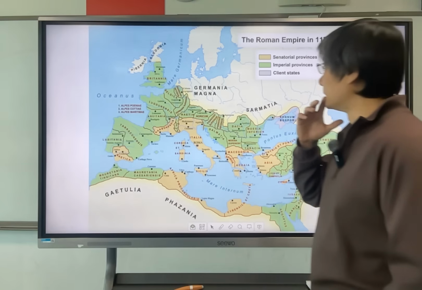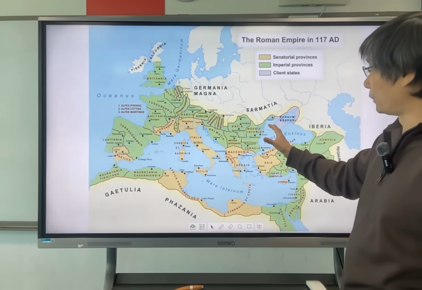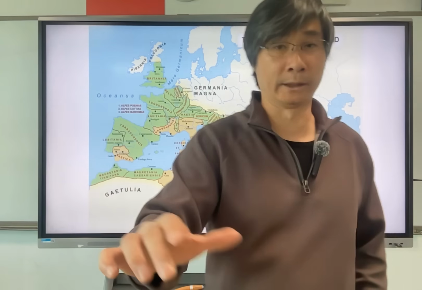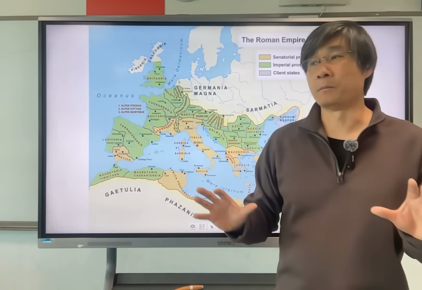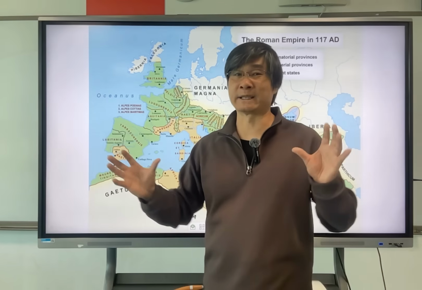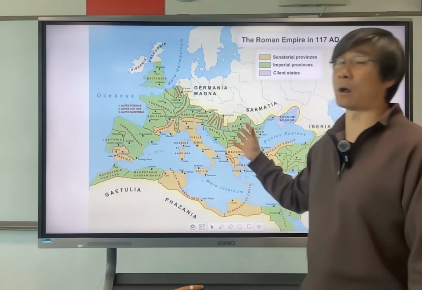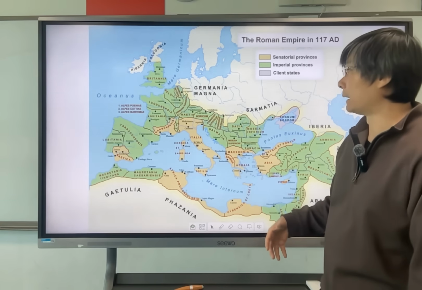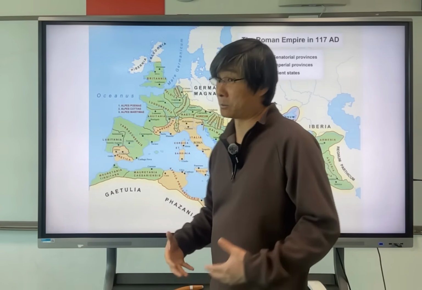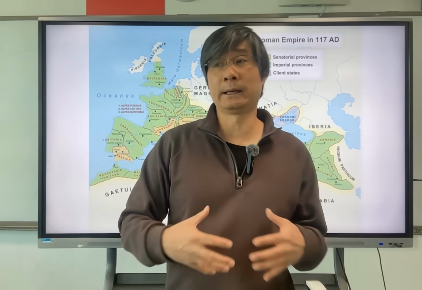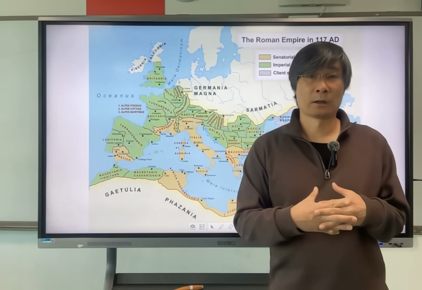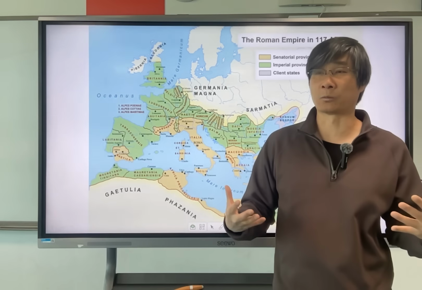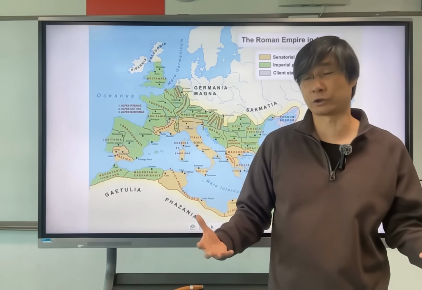And eventually, we had something called the 3rd century crisis, the crisis of the 3rd century, which basically meant the Roman Empire was about to disintegrate. There were civil wars going on. There were these invasions from the north. There was economic collapse. There was a plague. So in the 3rd century, it really seemed the Roman Empire was on the brink of complete implosion.